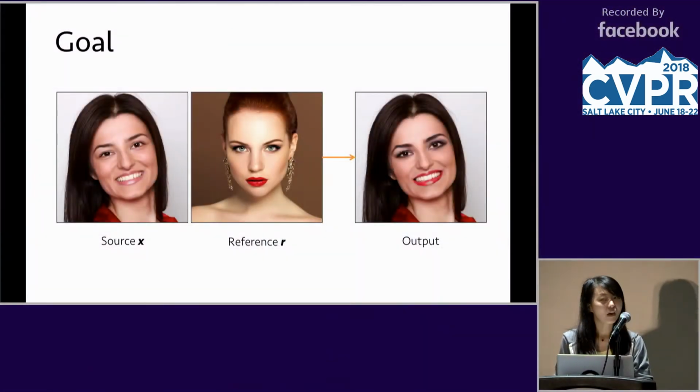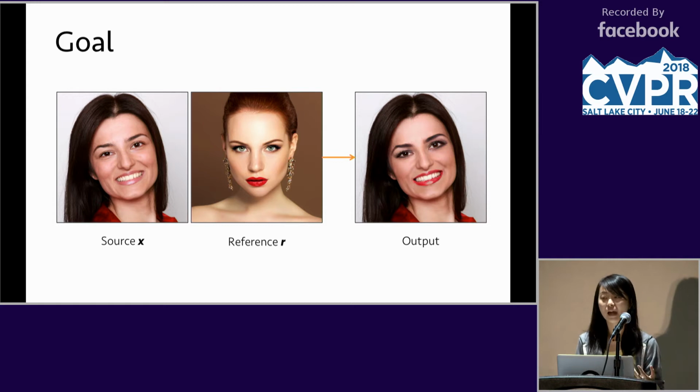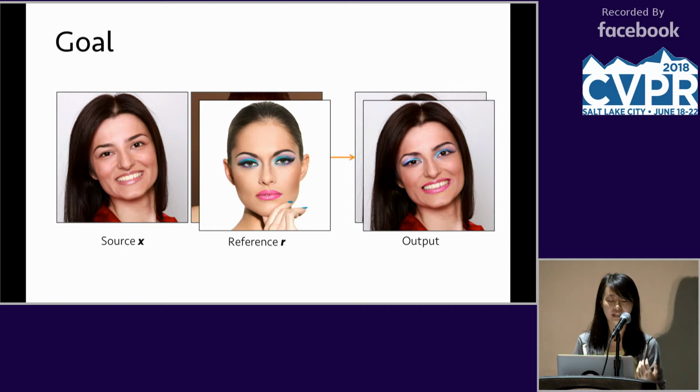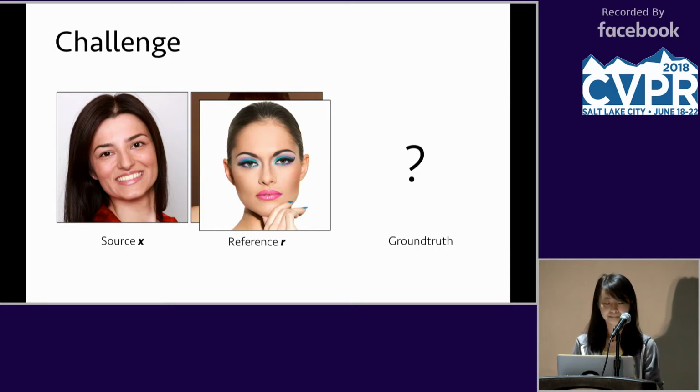Thanks for the introduction. Next, I will present a system called PairedCycleGAN for asymmetric style transfer to automatically stylize faces. Our original goal was to apply makeup to a source image based on a reference style, and a desired result is shown on the right. Given different styles, the results try to match them while keeping the face identity.